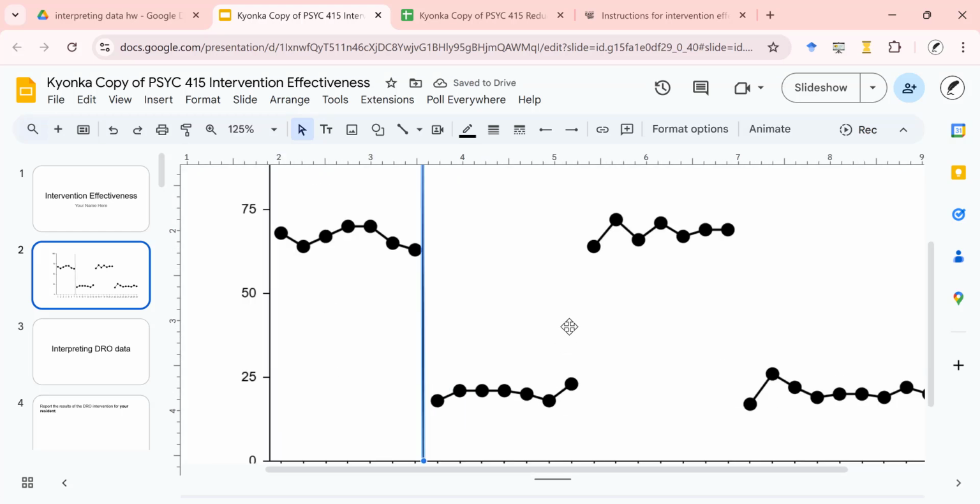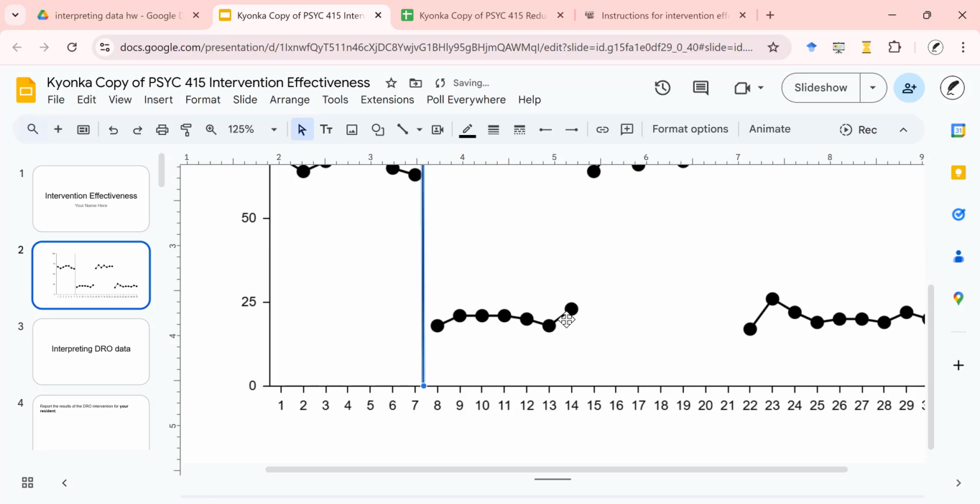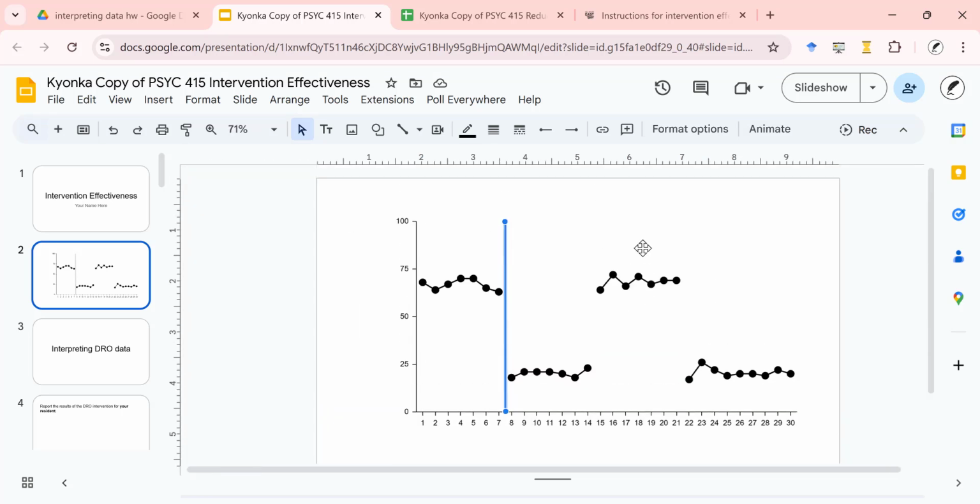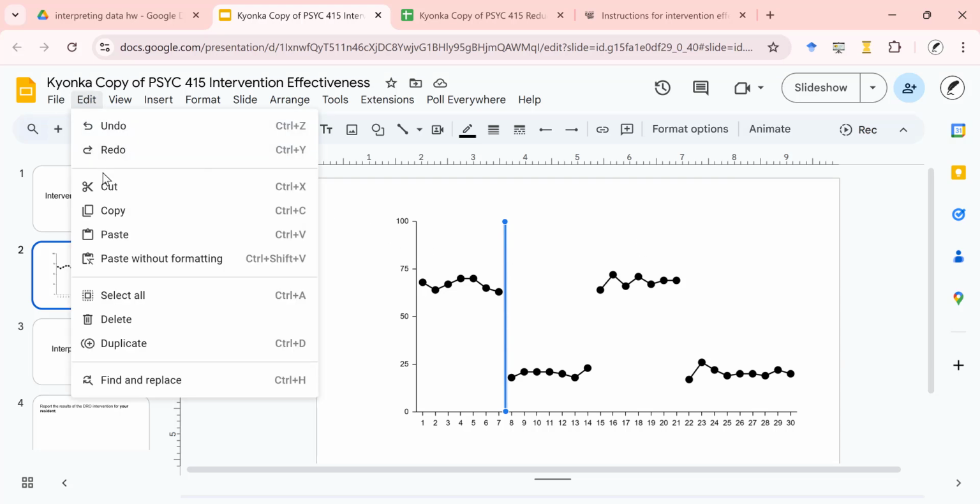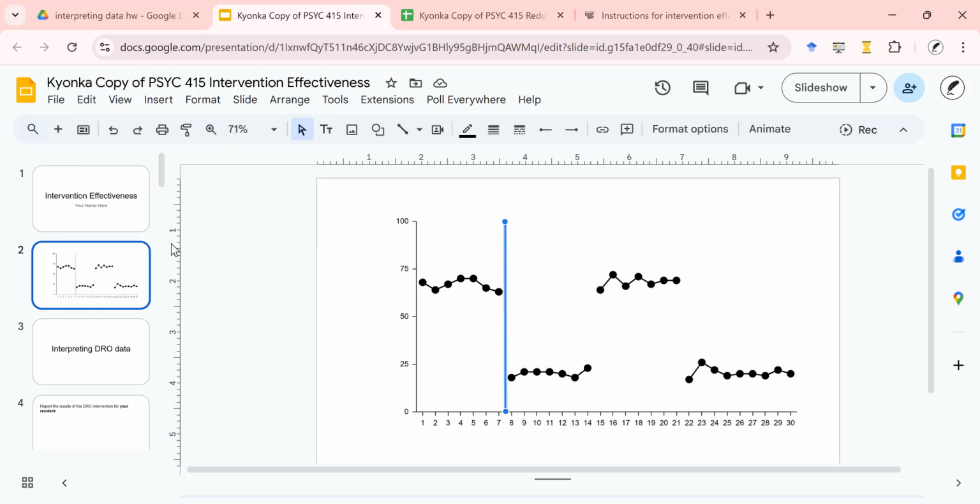And zooming in might help me get a little bit more precise, or not. So there we go. It doesn't have to be super precise for our class. If you are publishing this in a journal, you might want it to be precise, but that's good enough for me. Now what I want to do is add 3 more phase lines. So I'm just going to copy this. You can either use the insert menu or the edit menu and select edit and then copy and then edit and paste. And notice it's not vertically where I want it to be.